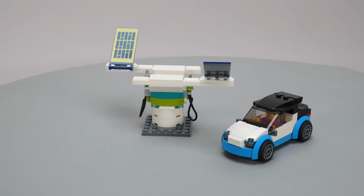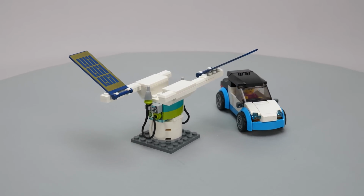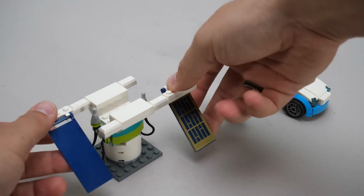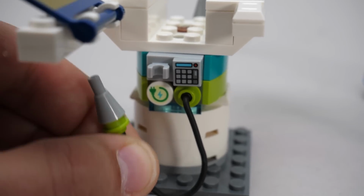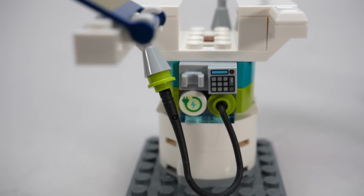First, we build an electric car with the solar charging station. We've seen these solar panels on the Lunar Space Station already, they can be folded for transportation. The charger itself is simple but nice, it has a little printed tile with the charging icon, a keypad, and I like the part usage for the charger itself.